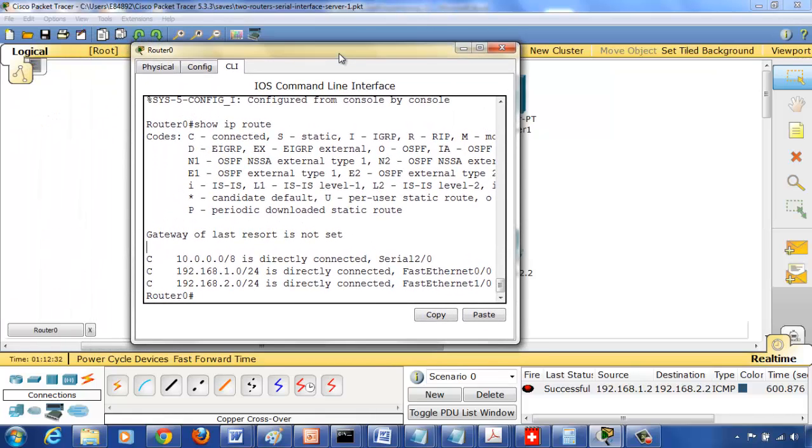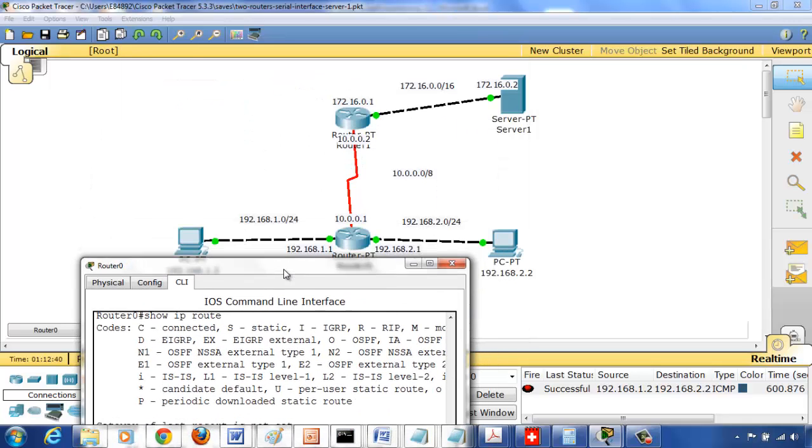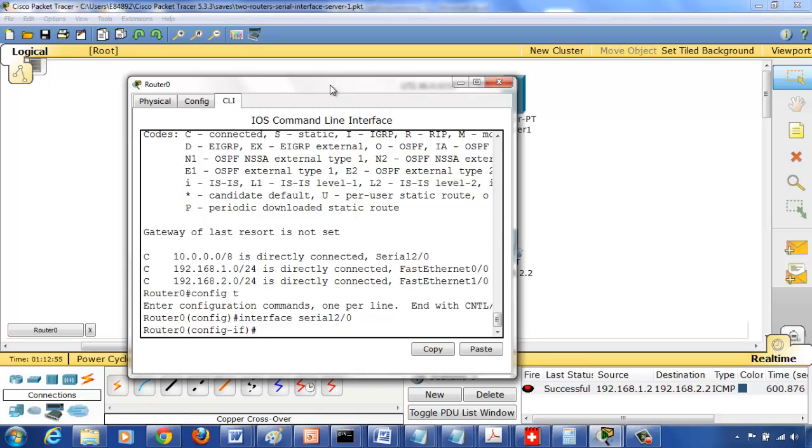So how do we do that? Get into the config mode, then get into, so which interface do we have to get into? We have to send out on this interface, right? So let's get into interface serial 2/0, and we'll say IP route 172.16.0.0. It is a class B prefix, right?